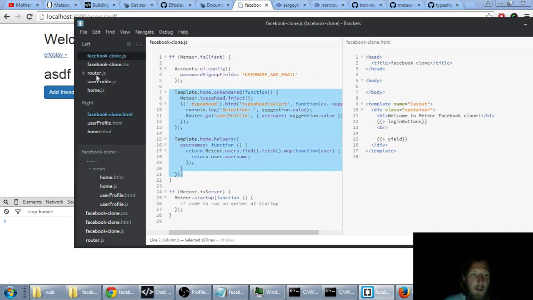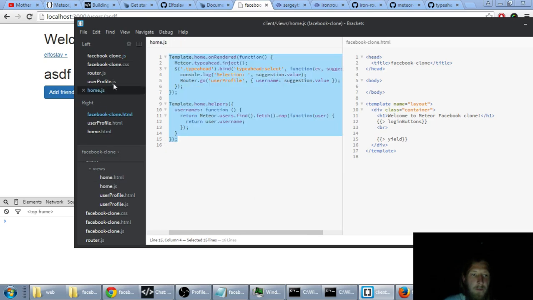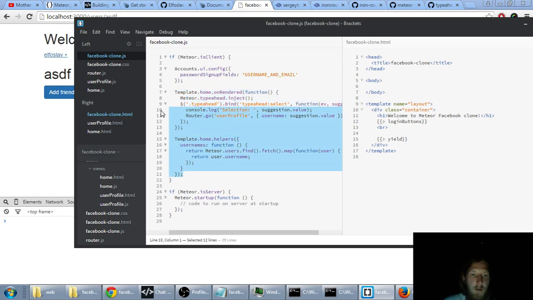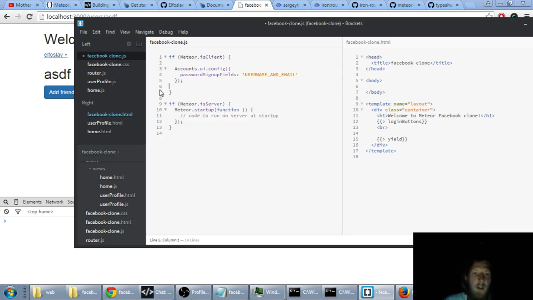We have it in Node.js. So now we don't need this in our Facebook clone.js. There is just a config. Alright, it seems to be working.